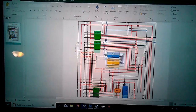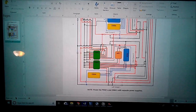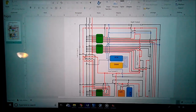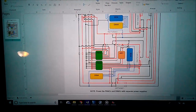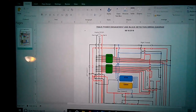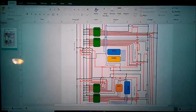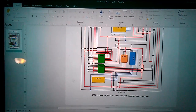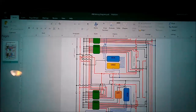as far as the power bus goes, I don't know if it's going to be exactly like this. I'm working on a new wiring diagram with the power bus that is probably going to be a little bit different from how I have it here. But I'm going to use red and black, and yeah, I'd like to do everything in 90-degree angles with the wiring under the layout. I think it'll just look neater, it'll be more orderly, more organized, and it'll be easier to tell where everything is going and what everything is. I'm going to have it all labeled. It's going to be nice and neat. And again, I'm really looking forward to doing that.